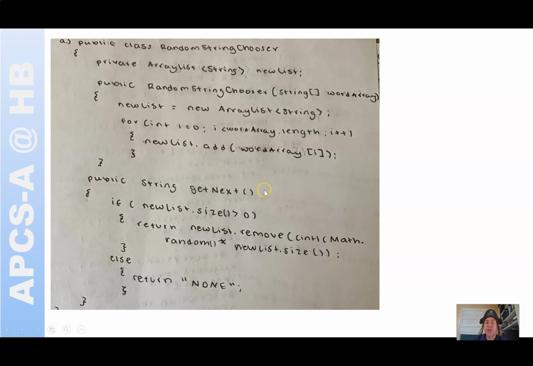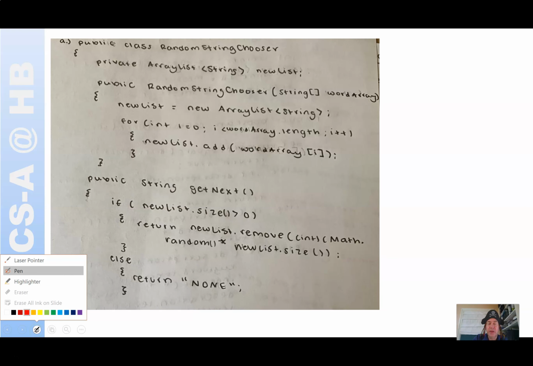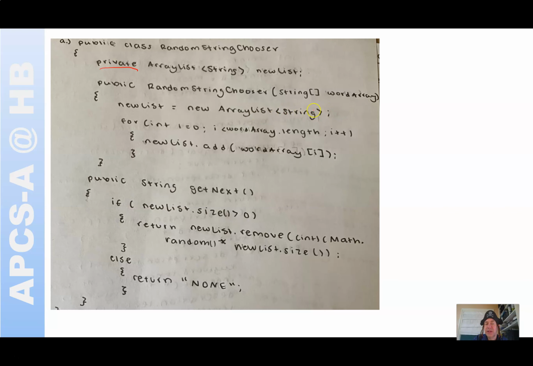Here's an example from one of you. All is pretty good. Do you do all of those things in your constructor? Do you get this information? The headers are good. It's private. It's all good. When you initialize it, however, an array list is an object, so you do need open close parentheses because you're creating an object. You're calling the constructor for the array list, so you do need that.